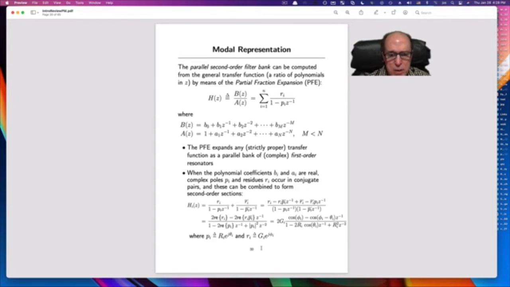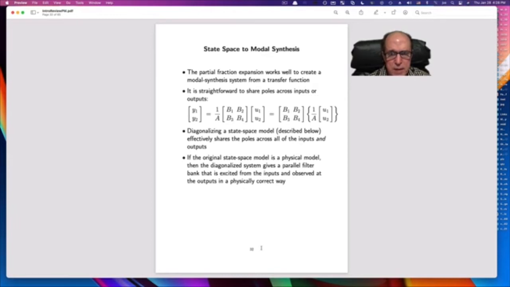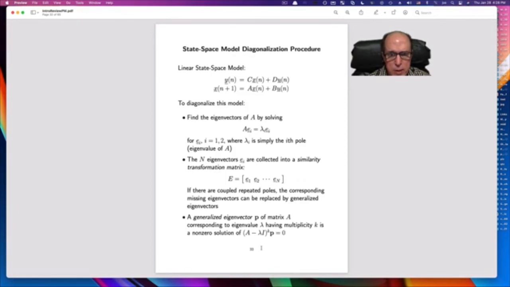And now you can get the modal representation from the state space representation. Let's just jump to that real quick. So let's say we have a linear state space model like this. We can diagonalize it. So all we need to do is find the eigenvalues of the state transition matrix. And eigenvalues solve this equation: the matrix times the eigenvector is the eigenvalue lambda sub i times the eigenvector e sub i.